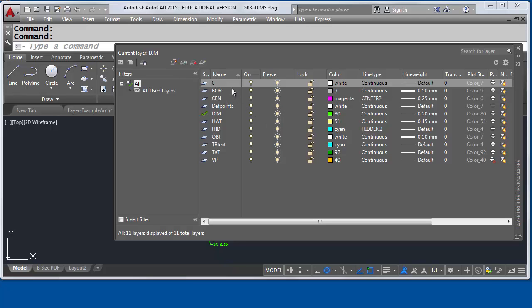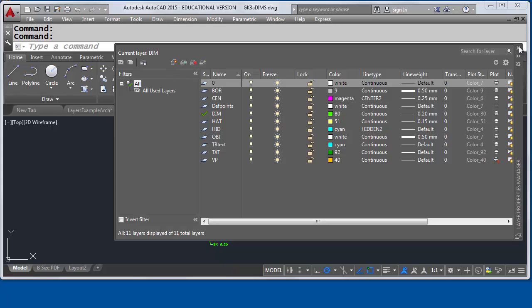The other thing I want to mention before we set up a new group of layers has to do with how those layers work when you're ready to plot your drawing. You notice one of the columns here in your layer manager has to do with whether or not anything on that layer will plot or not. The little plotter icon, when it looks like a little printer with no red circle with a line through it, everything on that layer will set to plot. This last layer that we'll use to create our viewports, hence the VP abbreviation, that layer should not plot. You don't want to see those edges in your final drawings when you print them, so we're going to set that layer to not plot.